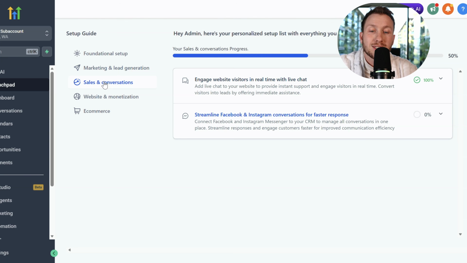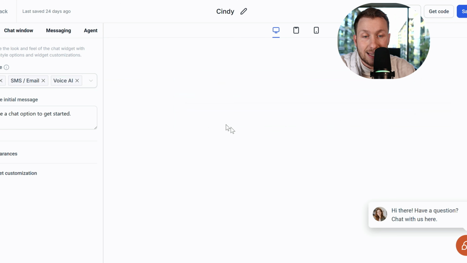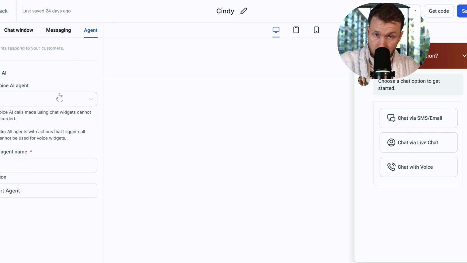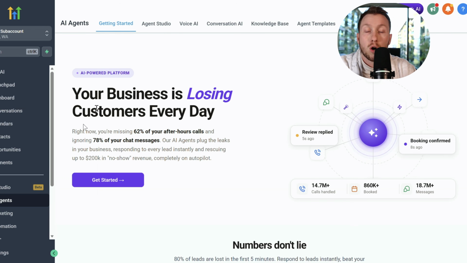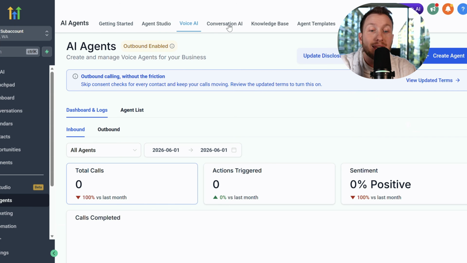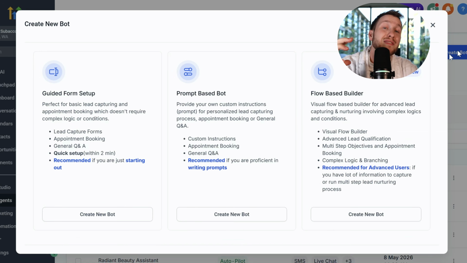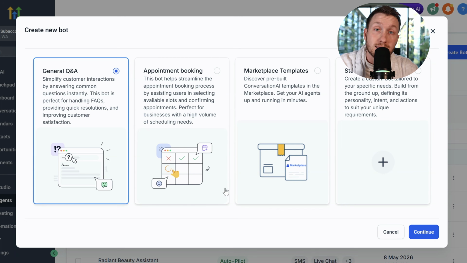Okay, so now moving on to sales and conversions. This chat widget you can add on your website is actually going to be run by an AI agent like this. You know these bubbles that pop up and you can talk to them? Usually they're a live agent or customer support, but mine in High Level actually runs on an AI agent that I created. You can do that on the AI agents page, either for voice, so it can talk, or conversation, all text-based conversations. When you create one, it can be based off a simple form or it can be very complex, but either way, it is amazing. Once again, High Level has a ton of different templates you can choose from, but I'll just show you the appointment booking page.